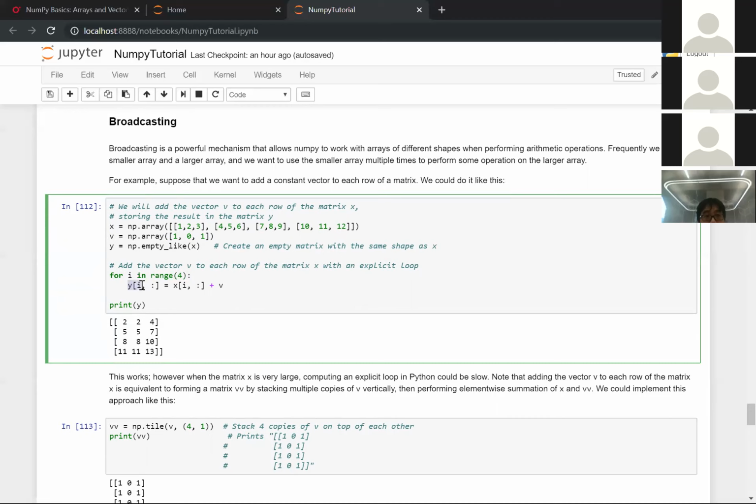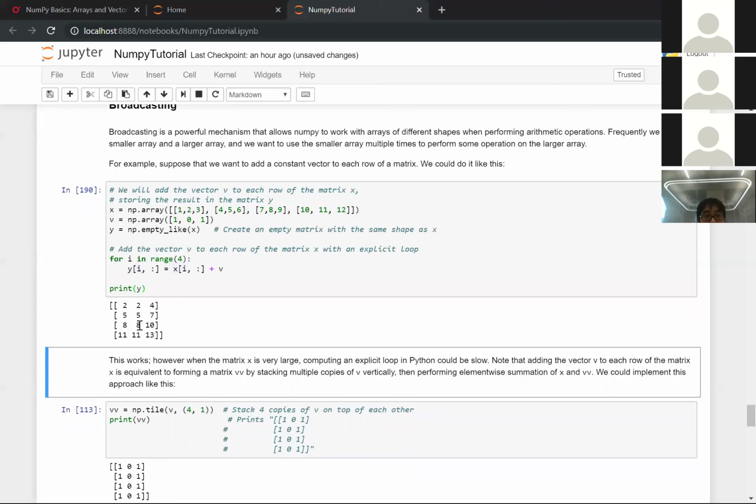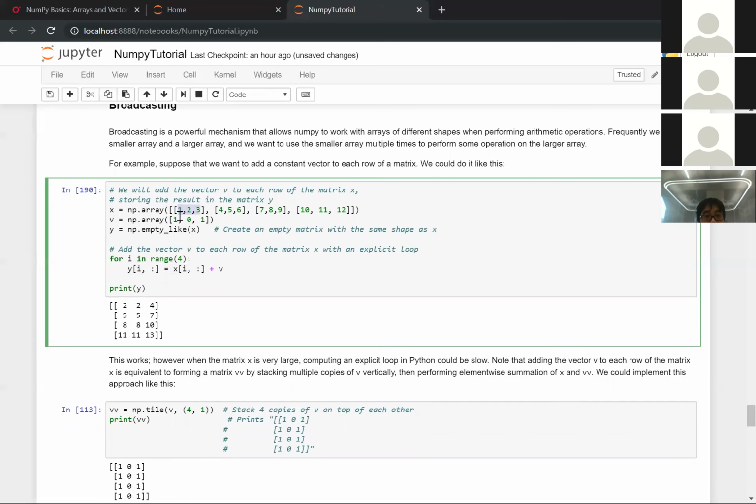For each row, first we get that same row of x, and then add v to this row, and running this, we get the result that we want. So basically, the first one is 1, 2, 3 plus 1, 0, 1. We get 2, 2, 4.